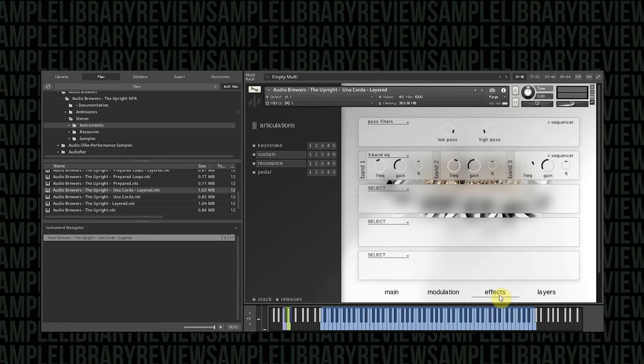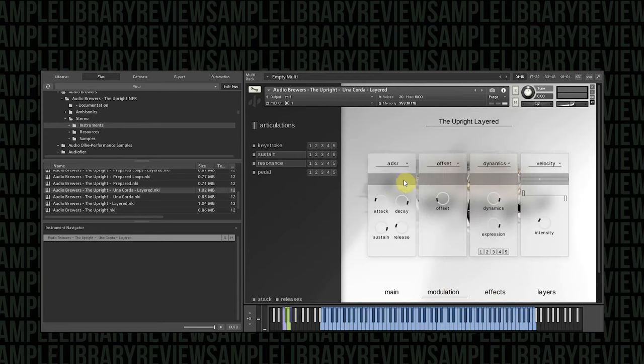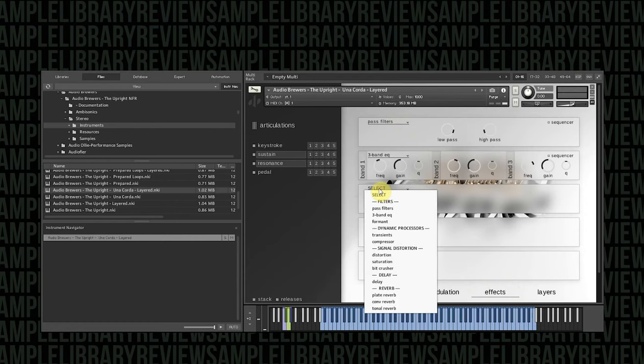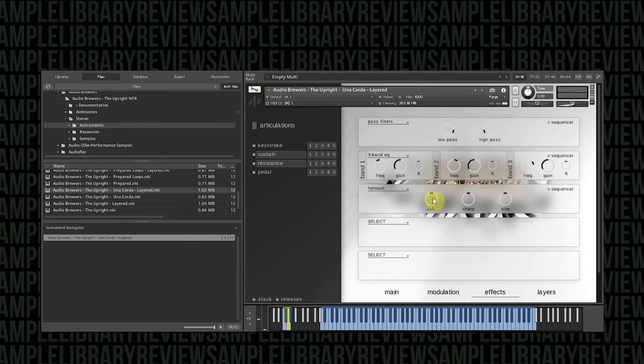So once again, the effects are just like the modulation in that you can pretty much do what you want to. This is just an absolutely open, clean slate that you can put any kind of thing that you would like. So for instance here, if I hit the right button, there we go. You can see you have pass filters, an EQ, a formant, which is really cool, transients, compressor, distortion, saturation, bit crusher, delay, plate reverb, convolution reverb, and tonal reverb. So just for fun, let's throw on the formant. That ought to be interesting.